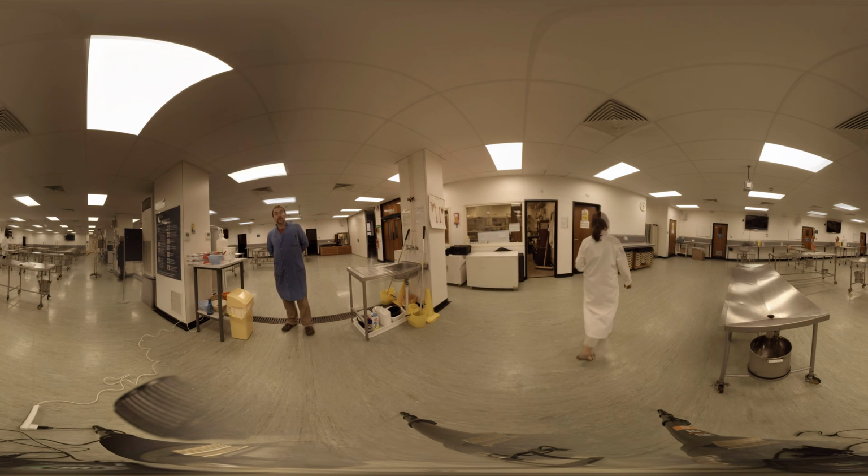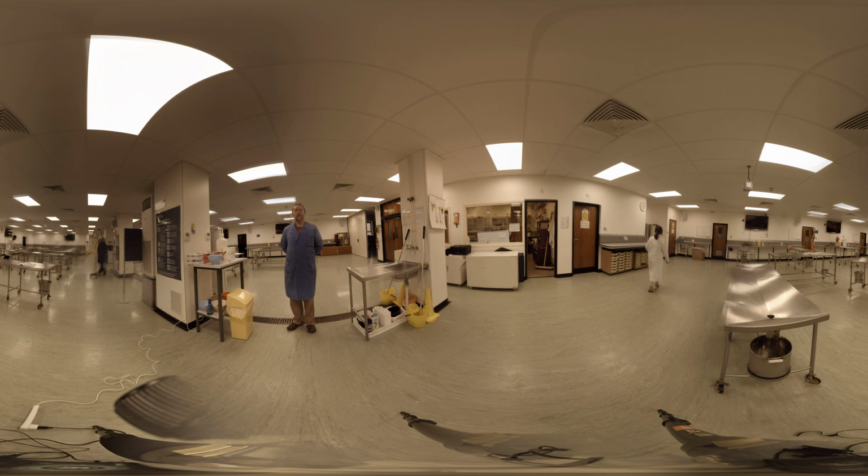At the beginning of each dissection class, you'll make sure that you're wearing your lab coat, you've got appropriate footwear on with hair tied back, and that you're also wearing your safety spectacles.